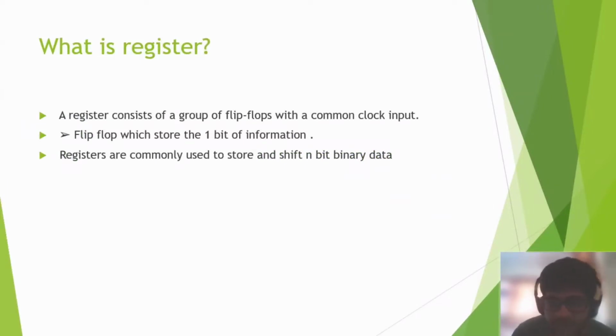So basically flip-flop is an electronic device which stores one bit of information or one bit of data. Flip-flop is a bistable device which means it either stores 1 or stores 0. If we group n number of flip-flops together, we can store n bits of data. This application is used in registers. So, a register is a group of flip-flops that can store n bits of data.